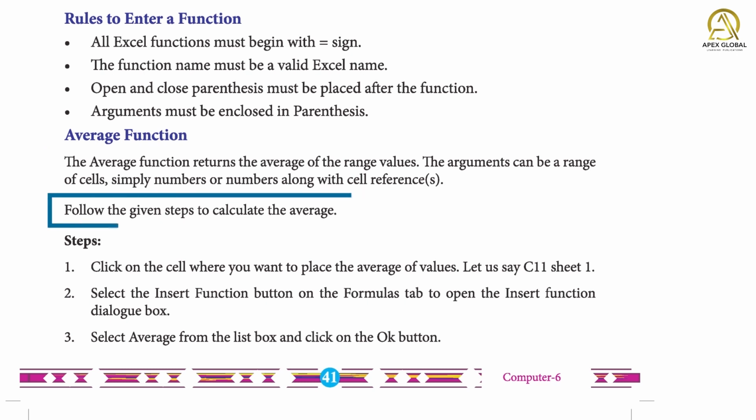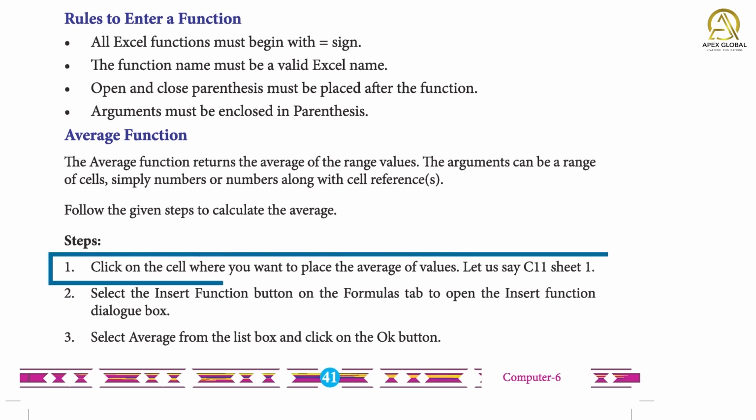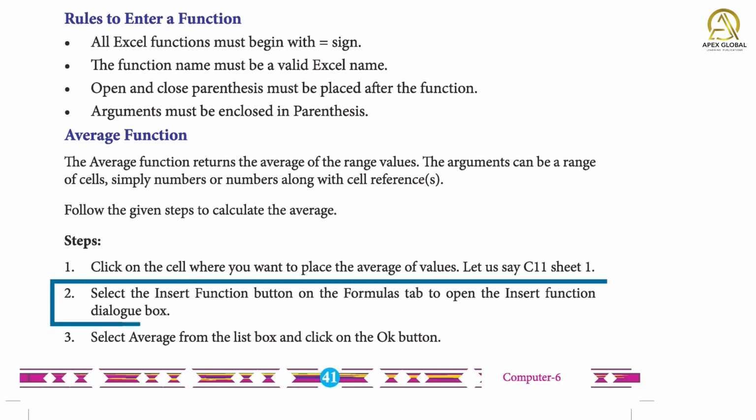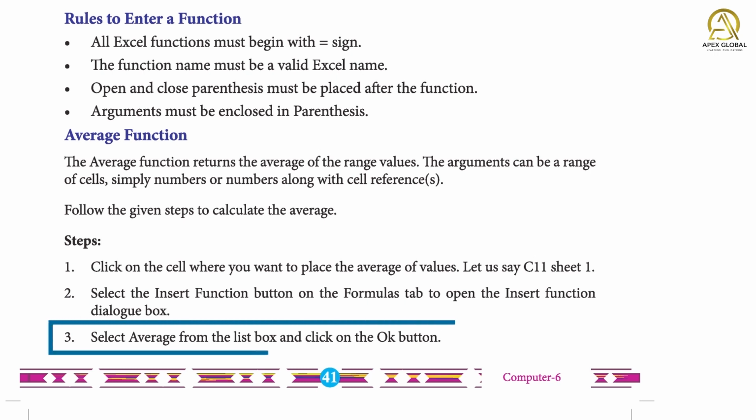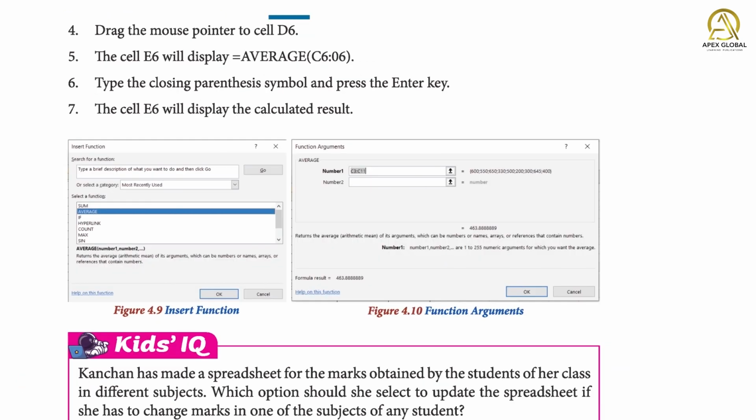Follow the given steps to calculate the average. Steps. 1. Click on the cell where you want to place the average of values. Let us say C11 of Sheet1. 2. Select the Insert Function button on the Formulas tab to open the Insert Function dialog box. 3. Select AVERAGE from the list box and click on the OK button. 4.